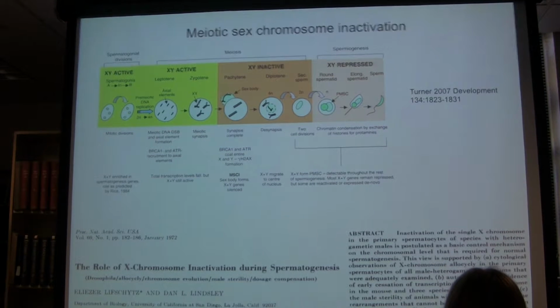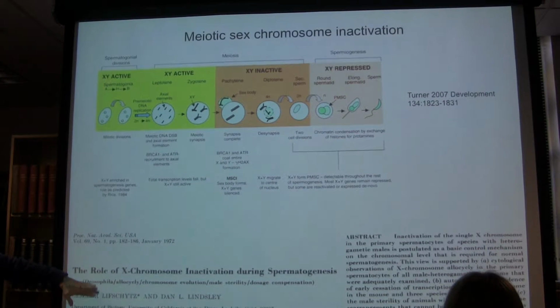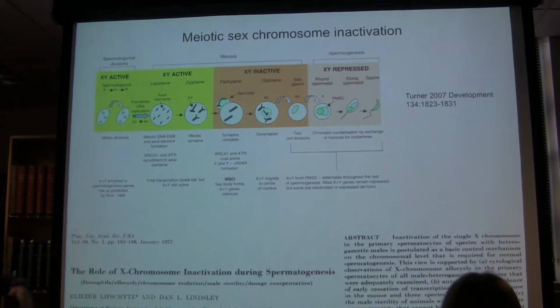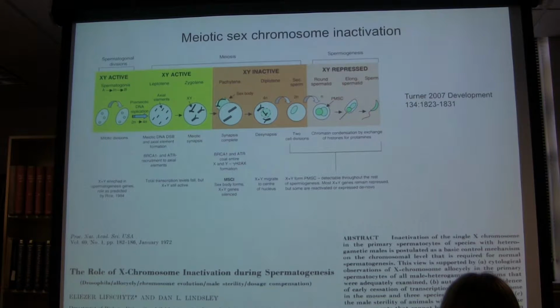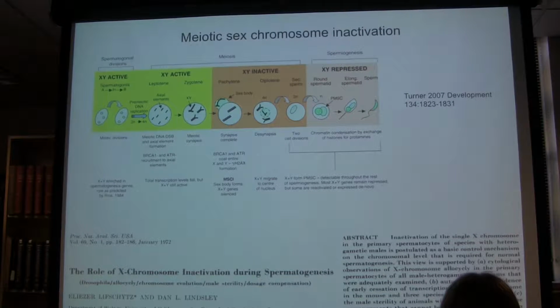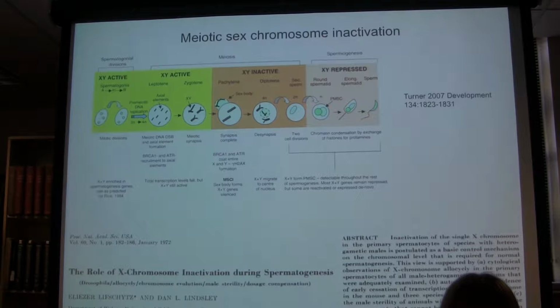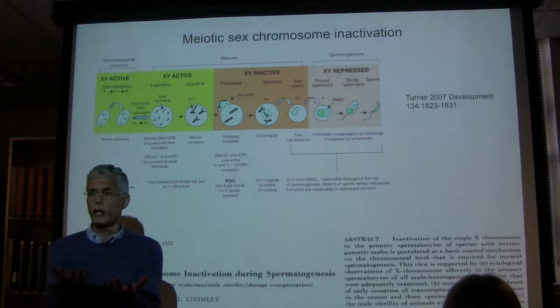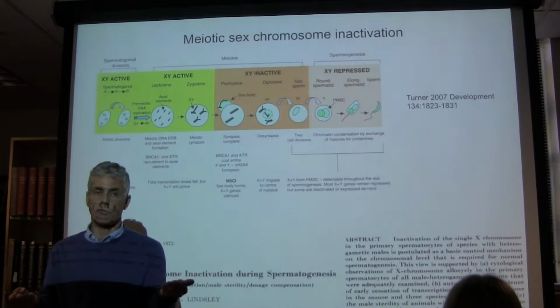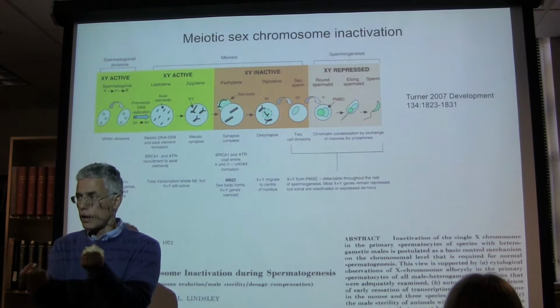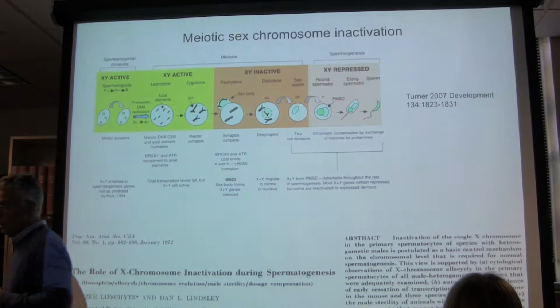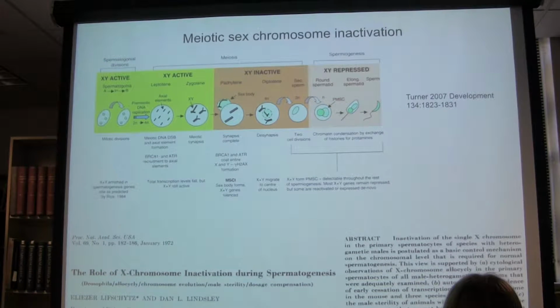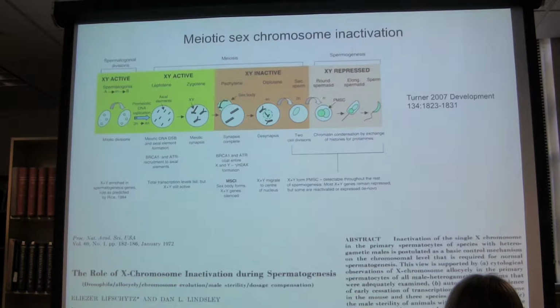So I thought, well, maybe what we're seeing is actually support for what Lifshitz and Lindsley proposed 40 years ago. And that suggests a very simple test: if we just look genome-wide in sterile and fertile hybrids, and we have this nice control, in a single cross, in one direction we have sterile hybrids, in the other direction we have fertile hybrids. So we can compare expression of those 2 kinds of hybrids and ask, in the sterile hybrids, do we see misexpression on the X chromosome, and do we see overexpression? So things that are normally shut down, are they expressed?